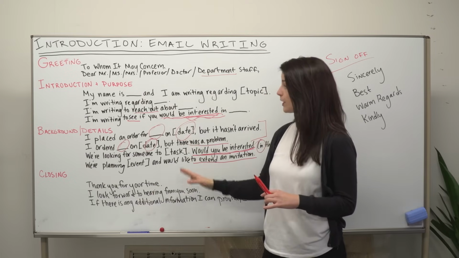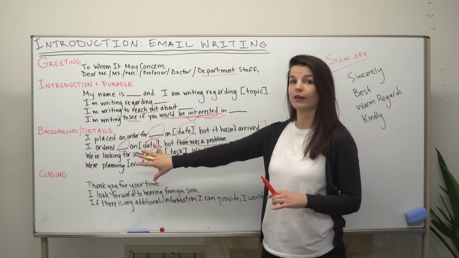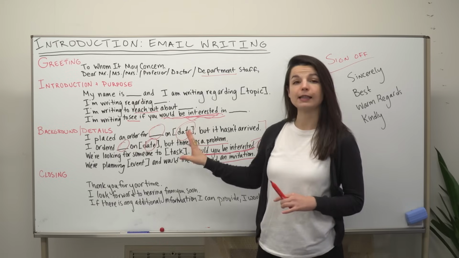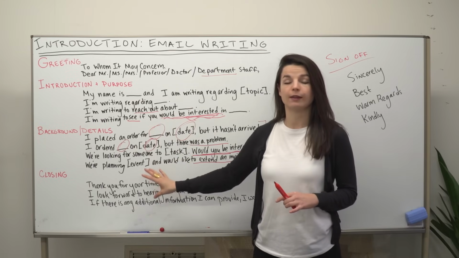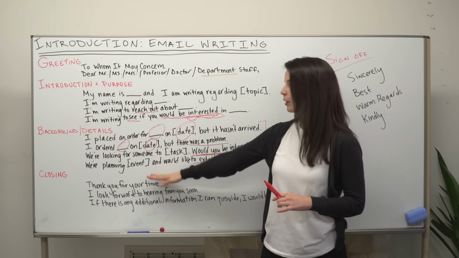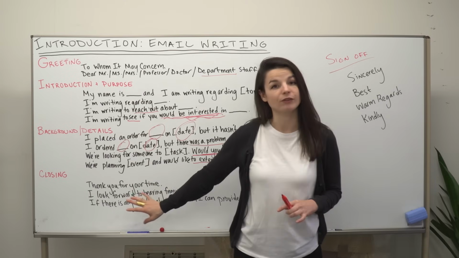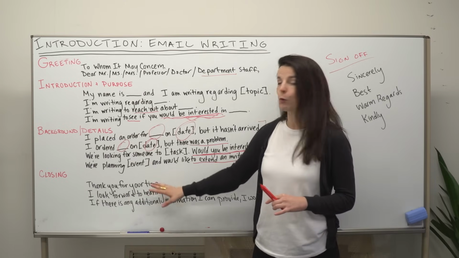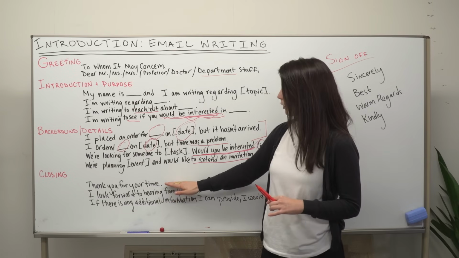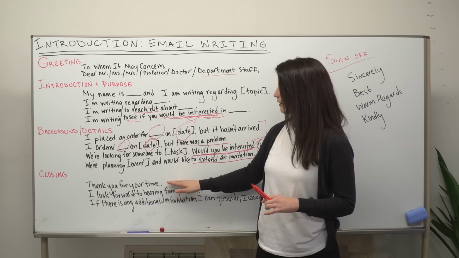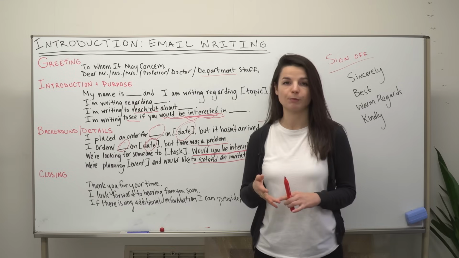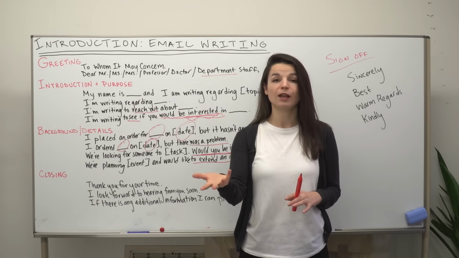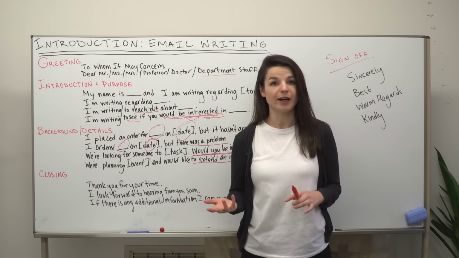So after you've explained the background and the details and you've asked the key question or explained the problem, then we can show the reader that the email is finished by including one of these expressions. These are just a few examples, but they're quite general. So first, thank you for your time. This is good for maybe a simple inquiry, or if you're explaining a problem perhaps, and you just want to express your appreciation. Thank you for your time.